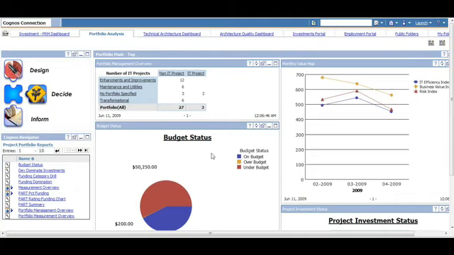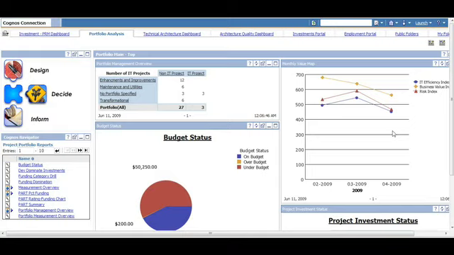I can see that information that I had in a different type of dashboard within Focal Point, but here I'm looking at it from a different perspective. The other thing that we can do is look at that information over time. I can collect it into a dimensional data mart so that I can look at my IT efficiency, my business value index, and my risk index over time so that I can make sure that I'm keeping on target, making sure that I'm maybe keeping risk flat while business value is increasing and IT efficiency is hopefully increasing. That allows me to truly measure the value of my enterprise architecture.